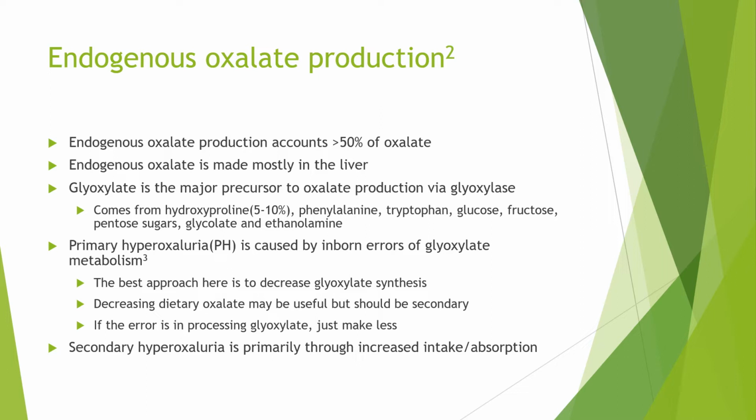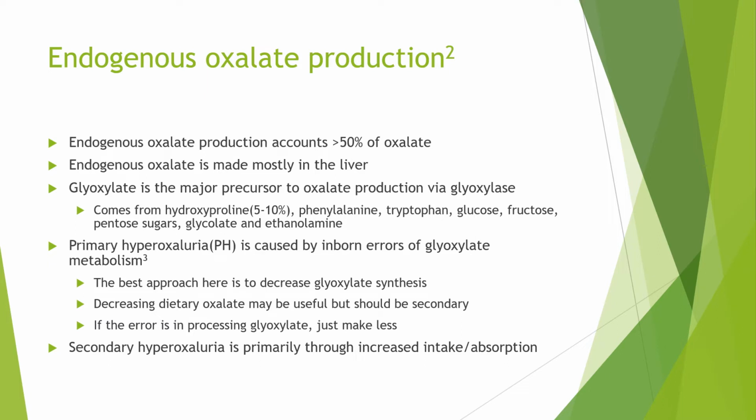So when we get glyoxylate within the liver, it is converted into oxalate. So when we're looking at primary hyperoxaluria, this is a condition where these people should almost certainly be limiting the amount of oxalate in their diet. The reasoning behind this is because their metabolism creates so much endogenous oxalate that they really need to look for routes to decrease oxalate exposure as much as possible.